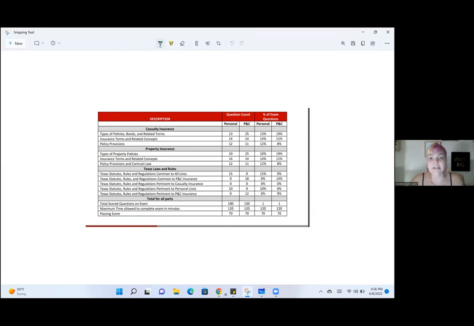And I had focused on telling her that you don't need to know everything. You only need to know what they're going to actually test you on, which is what I focus my teaching on. A state approved course has to show you everything. They have to show you every possible thing that is related to the policy that is put on the exam. I like to focus on what you're actually going to need to know. That's what separates me from these state approved courses: I will highlight and focus on what you actually need to know, as opposed to an online course, which just makes you study and learn everything.